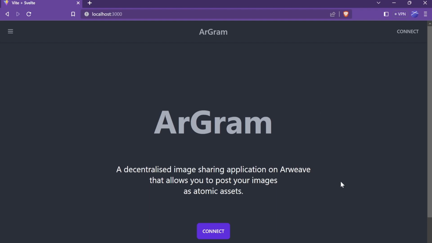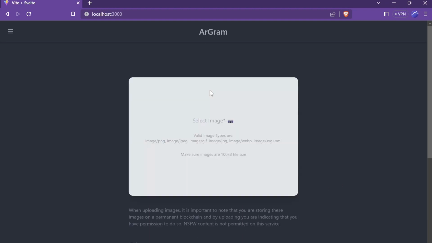Great job so far. We've taken the first step to build a decentralized application on Arweave. We can now interact with the connect button and go through some authentication steps. As you can see, upon successful connection, our application redirects users to the page for creating a new post or the upload page by default. The navbar component now displays the name of the user logged in. This is my name. You will see your own name or the name associated with the account you've logged in with.